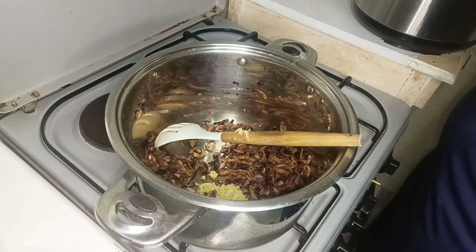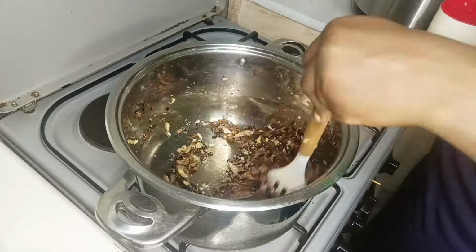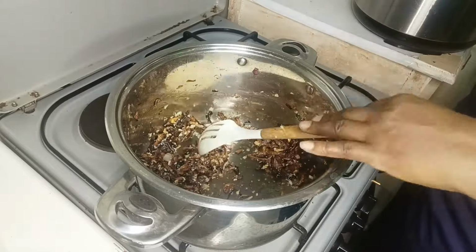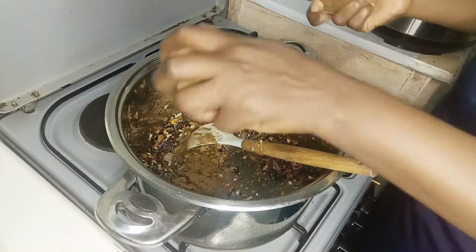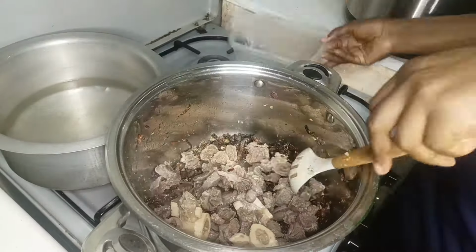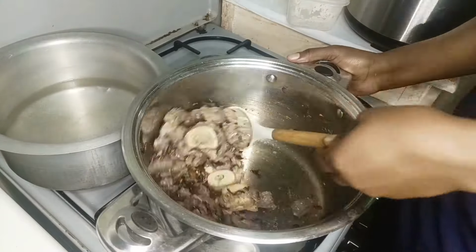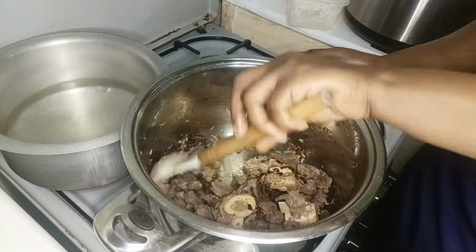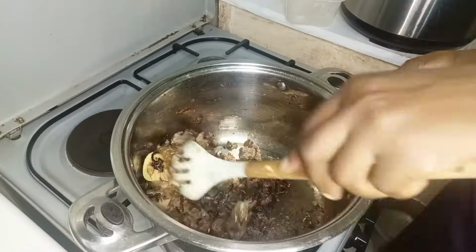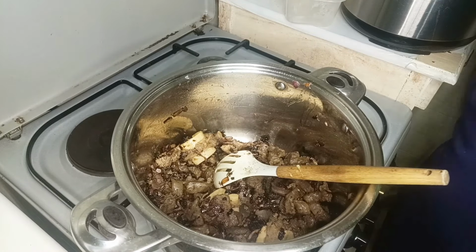So right now I want to make just simple dinner. Yeah, so whenever I don't feel like cooking, I always prefer making pilau if I have beef in the house. So the osubuko that I bought has been cut into pieces and boiled. So I want to use that. And the onions were also prepared by the kids, and put on fire so they are ready. I've just added in some garlic and ginger paste. Then I'm going to add in my beef, and I'll also use waru. My pilau always has waru because my kids love waru. Waru is Irish potatoes, if you don't know. Yeah, so my kids always love waru, and I normally use it in my pilau.